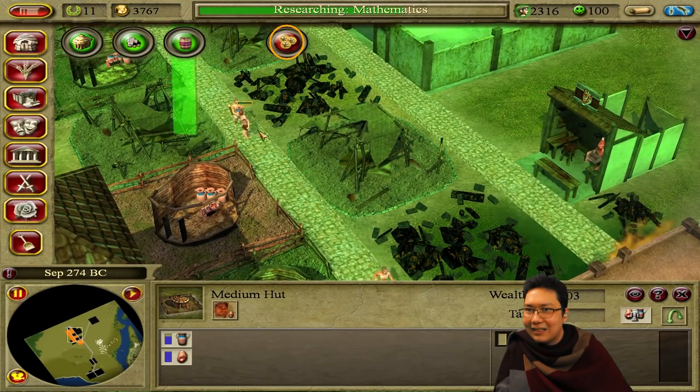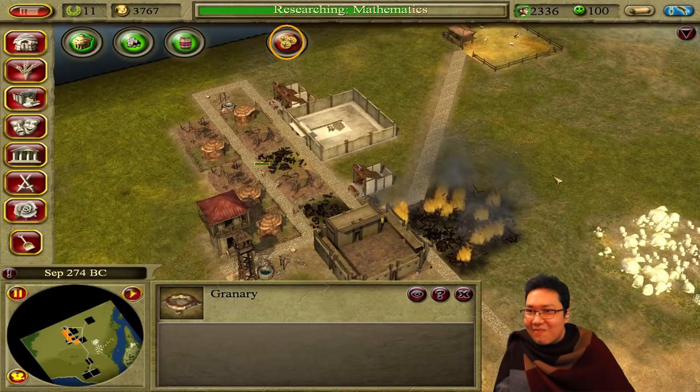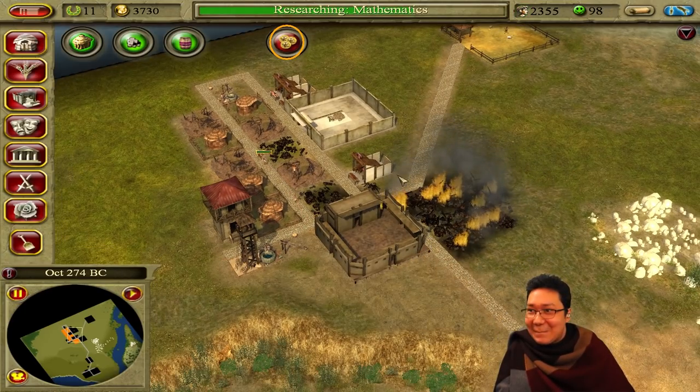The lack of a granary in our city means we cannot feed our citizens. Governor, some of our citizens wish to deliver goods to a granary, but we have none built in the city.